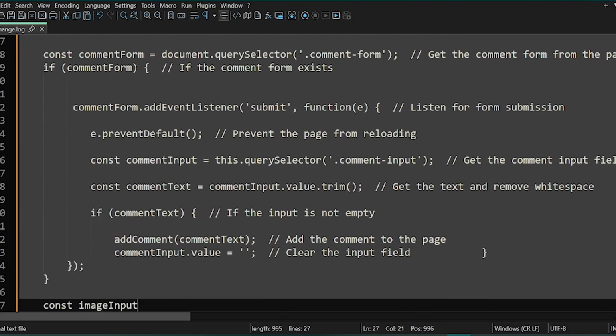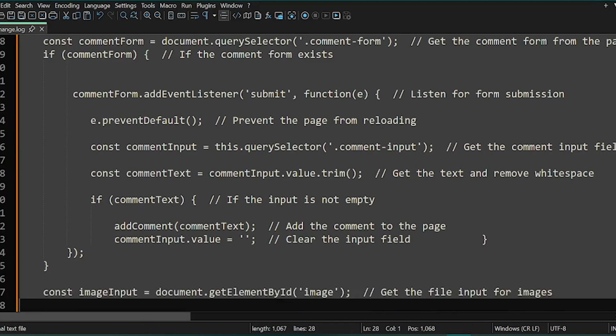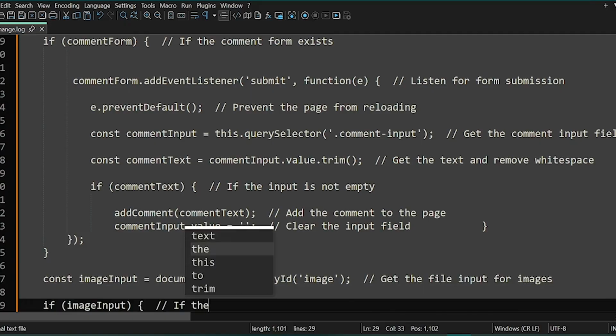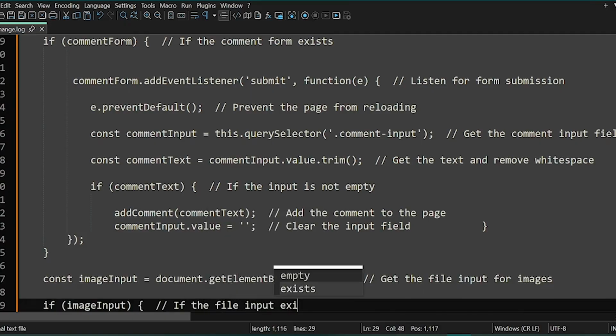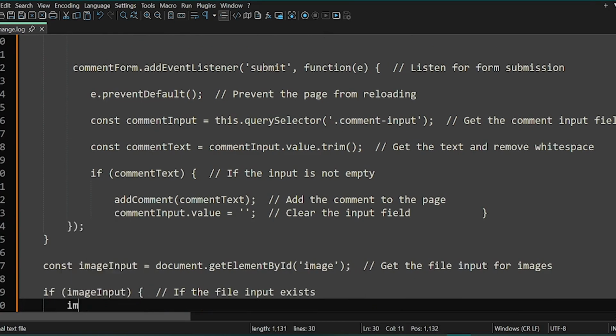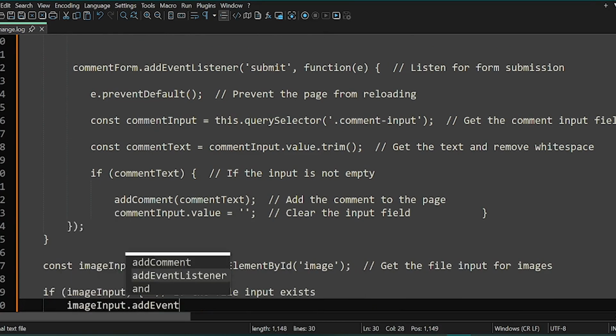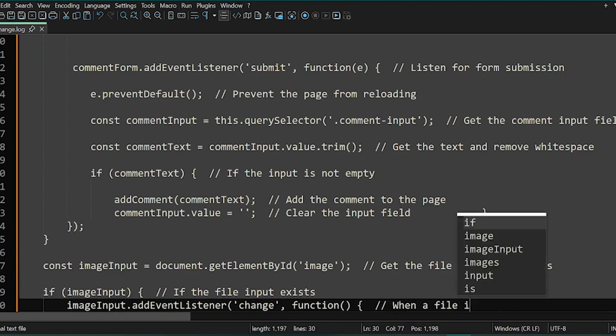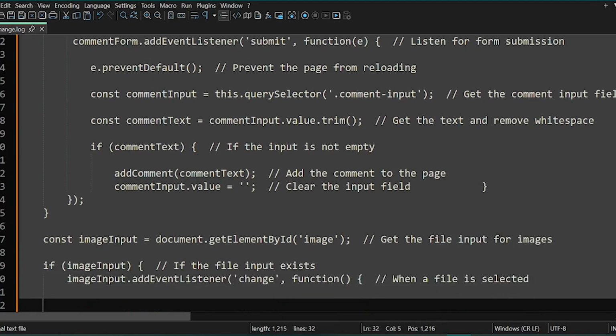And you can also create another constant, imageInput, equal to document.getElementById image. We need to get the file input for images. And if imageInput, so if the file input exists, then imageInput.addEventListener, and pass in the change function. This means that when a file is selected, we have to do the following.